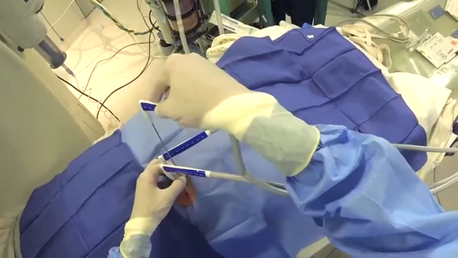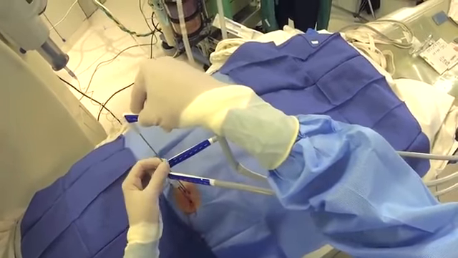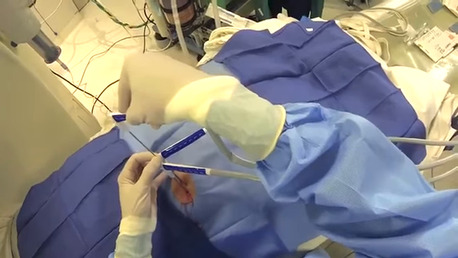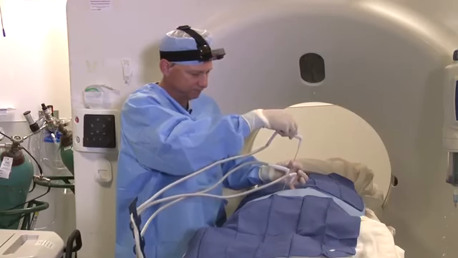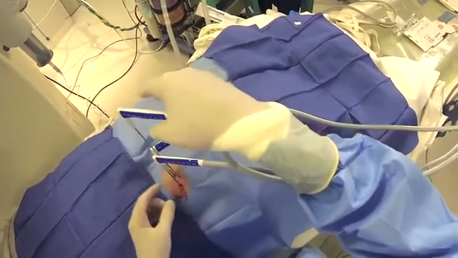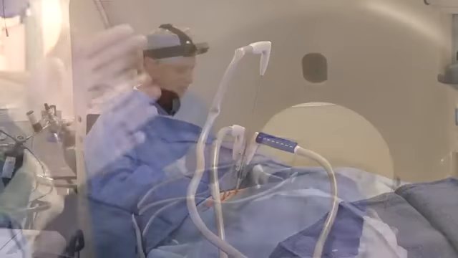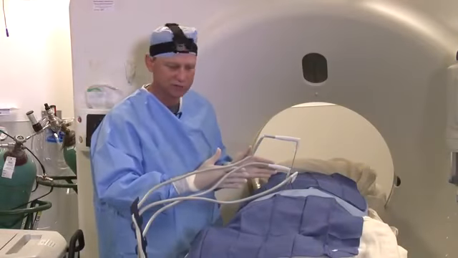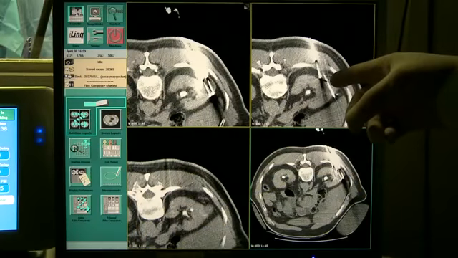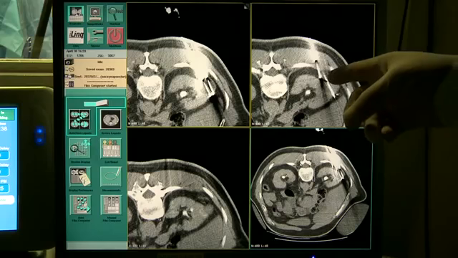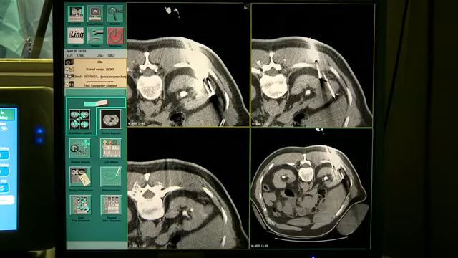So with that in mind, I'll pull this back, make sure that I pass it parallel. By parallel, I mean parallel to the other two probes. Now we'll take a look and see. This is back in axis. It's in there far enough that it's secure, but not into the tumor yet, I think. So after it's replaced, it's better, but we still have work to do. This needs to be more lateral, and it needs to be slightly higher.